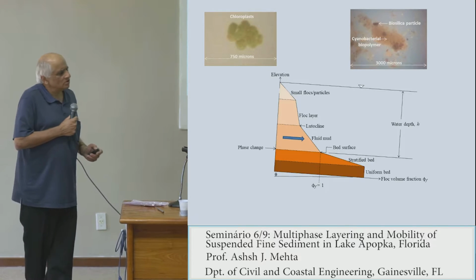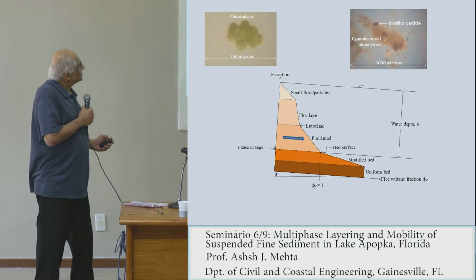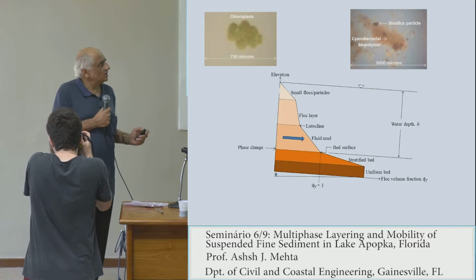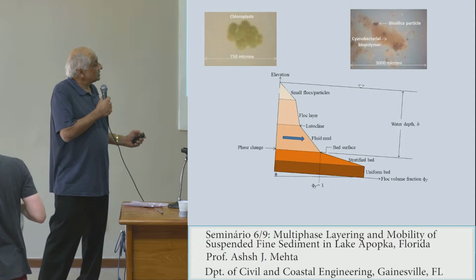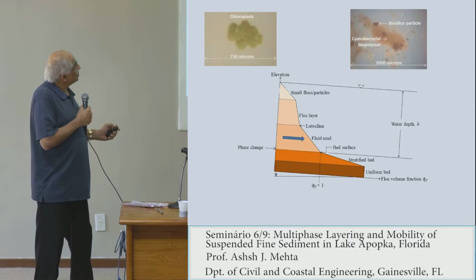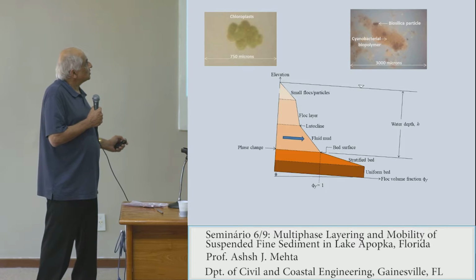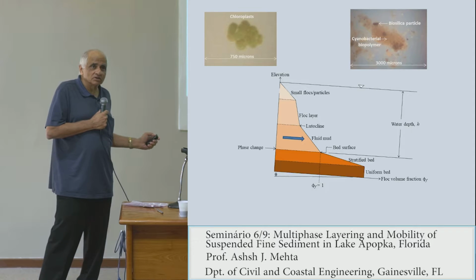If you do calculations by mass of how much sediment moves horizontally, you see that most of the sediment is contained in this layer. So it's this sediment that you have to take out. Right now, as I showed you, the system works to take out this stuff here, and it really doesn't do very much for this. So the question is, what is the rate at which this sediment flows?